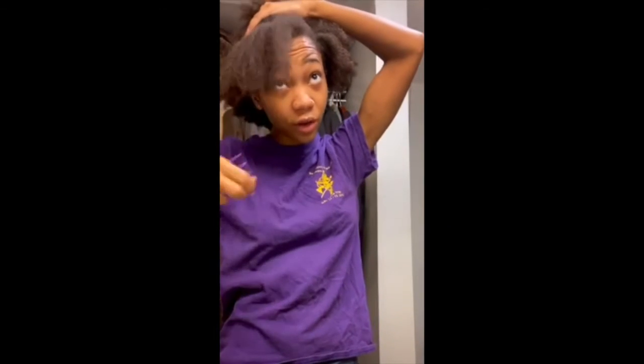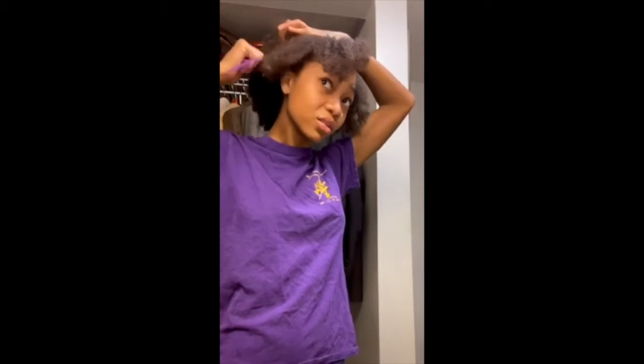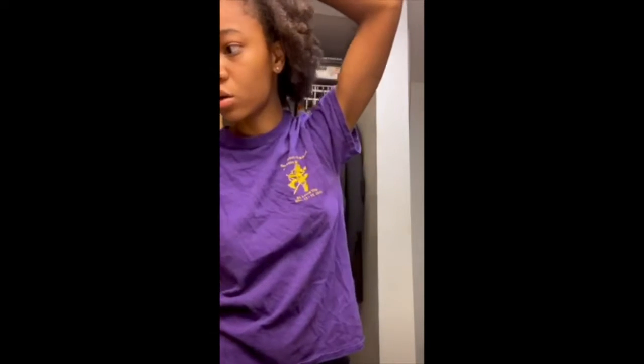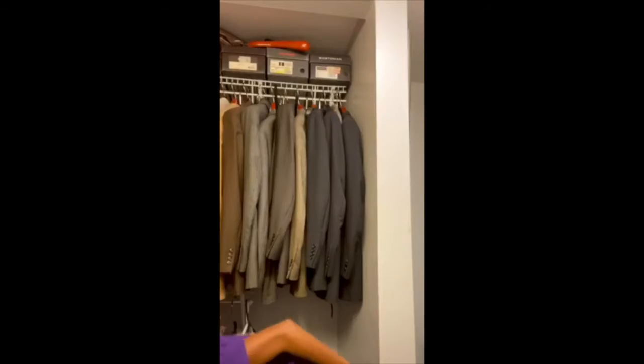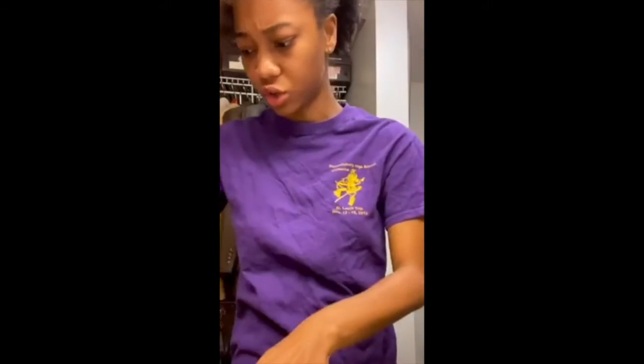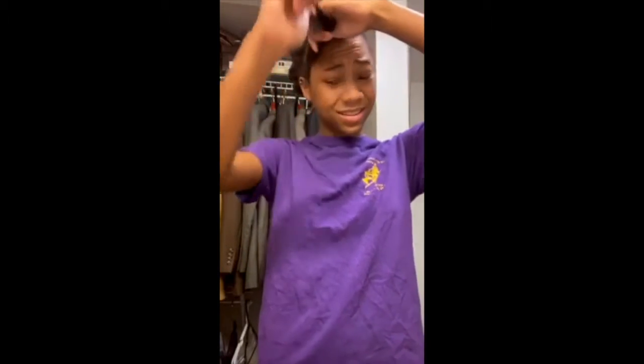I look crazy right now, but it's gonna turn out nice, I swear. Okay, and then back here looks crazy. Okay, so that part's separated out. So while I leave that part alone, you put the rest of your hair just back for now. And you flat twist this. So flat twist it, I usually use some gel to make sure that it turns out nice. And where's the comb? Just make sure you comb it through and it's moisturized because you don't want your hair to be all gross. I did not part it very well, which honestly, I don't care. You can't see it after you flat twist it, so it doesn't really matter.